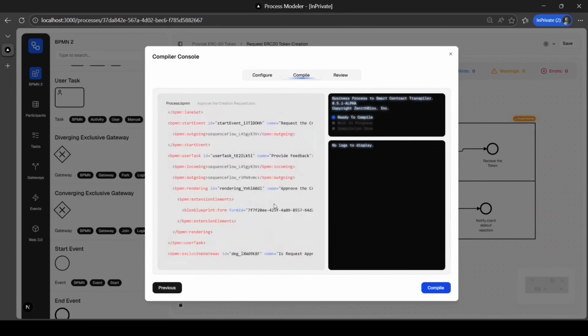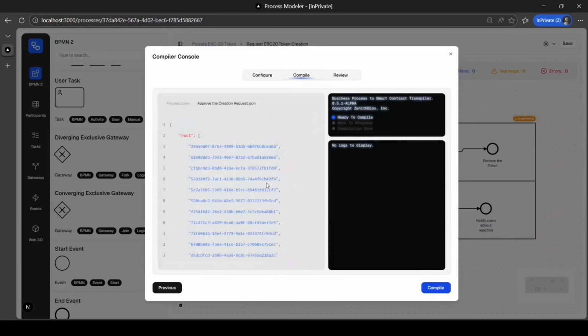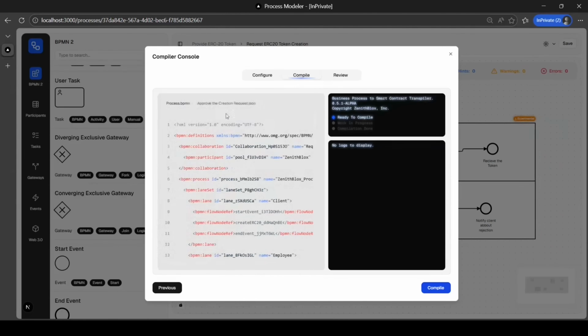Once finished, click on Next to be directed to a tab where you get to connect to the BPSC compiler, as well as visualize the textual representation of your process and the assets used within that process, such as the forms. And when connected to the compiler server, click on Compile in order for the compilation to start. You get to visualize the logs of your compilation if there are any.